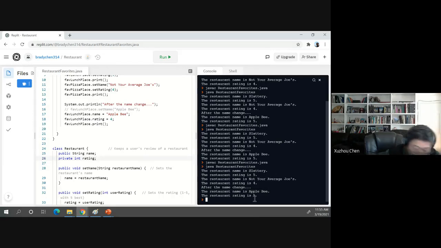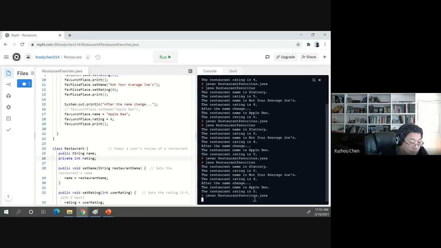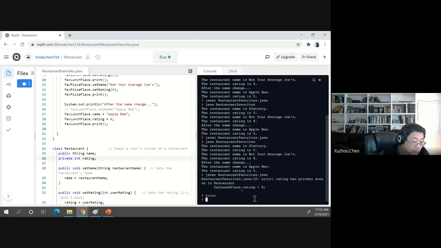Let's check. I got one error. RestaurantFavorite.java 18. So that means in line 18, I have a problem. Rating has private access in Restaurant.